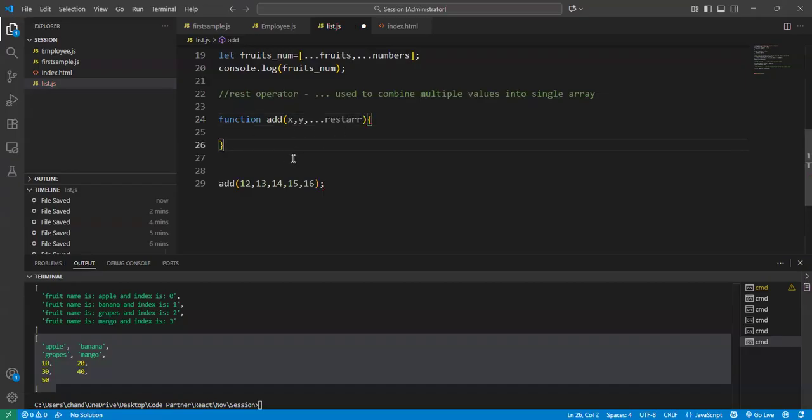So the first two values go in x and y, and the remaining go in the rest array.